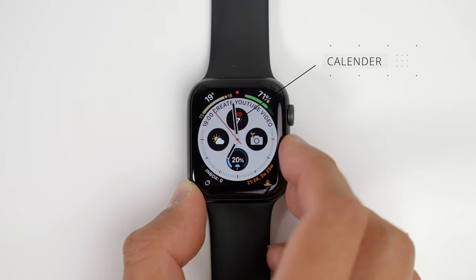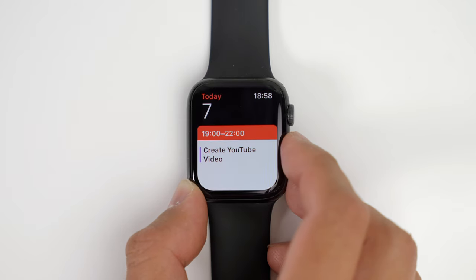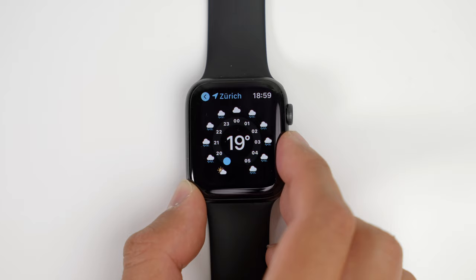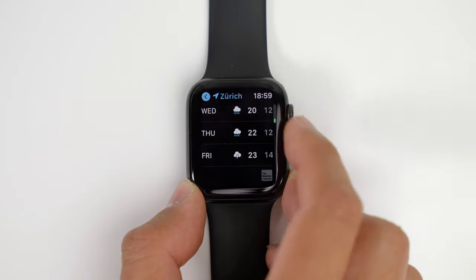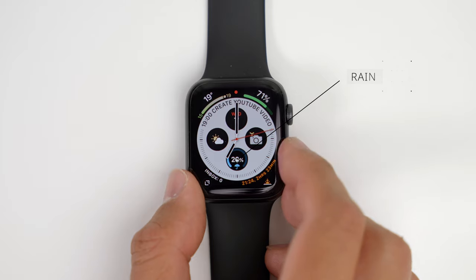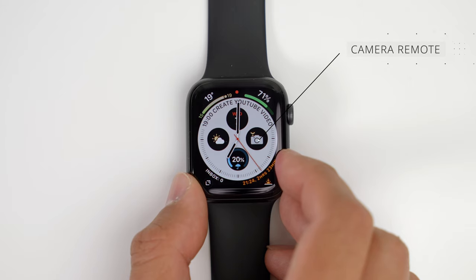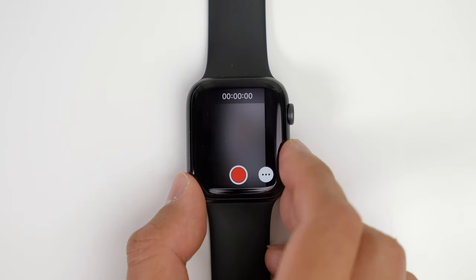Let me show you what features I added to my Apple Watch layout. On top I added my calendar — it shows me the date and synchronizes with my calendar showing upcoming events. To the left I have weather conditions showing the current weather, and when I tap it I can see the forecast for the whole week to better schedule my shoots. To the bottom I have the rain icon showing the percentage chance of rain, so I know when to bring my umbrella. To the right I have the camera remote app for quick access to the native camera app on my iPhone.